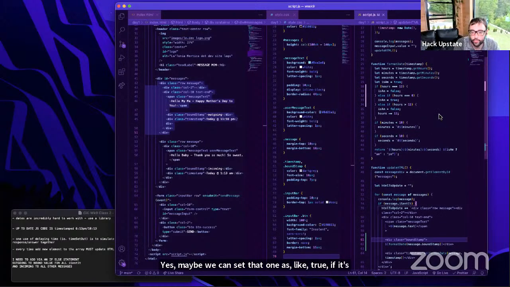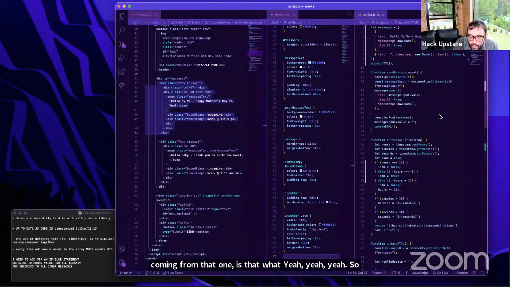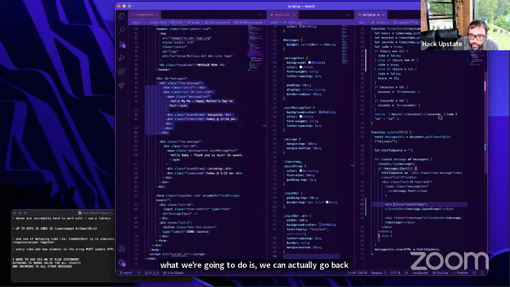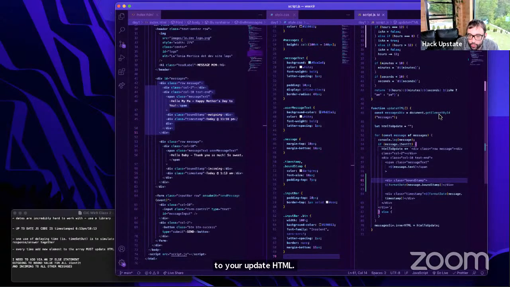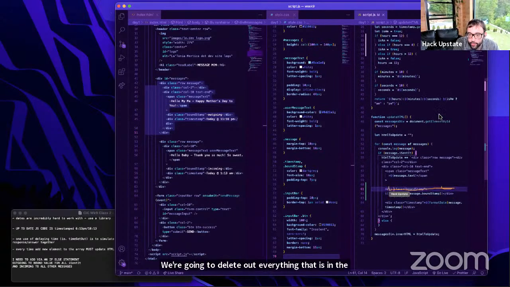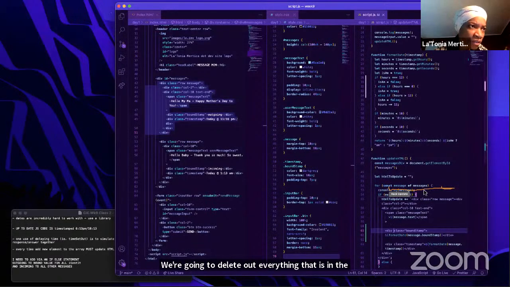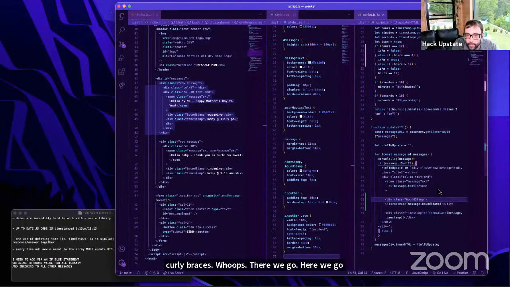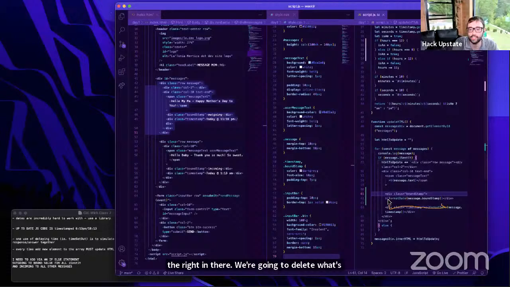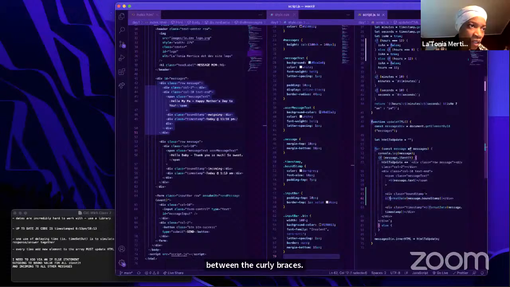Yeah. So what we're gonna do is go back down to your update HTML. We're going to delete out everything that is in the curly braces. Sorry, go down to the right in there. We're going to delete what's between the curly braces. Between here. Yep.